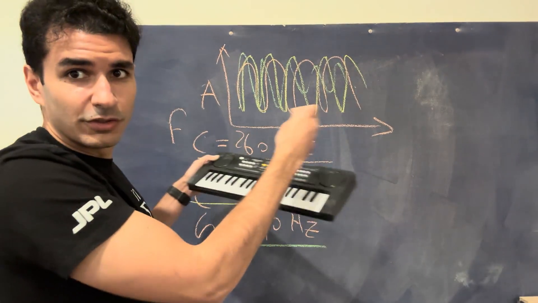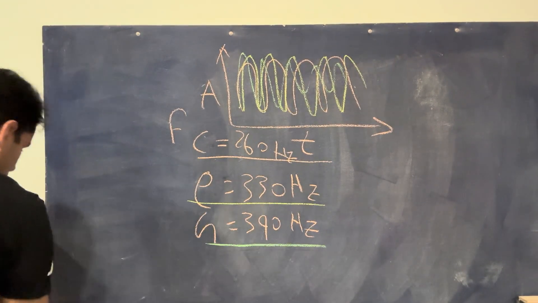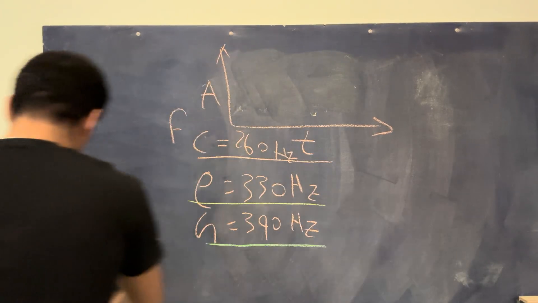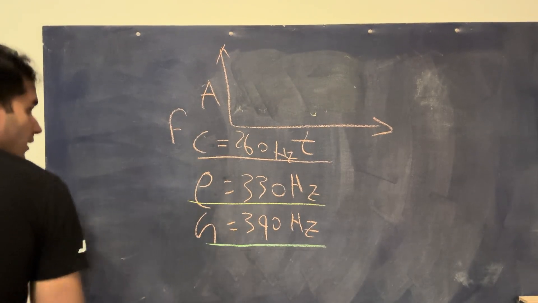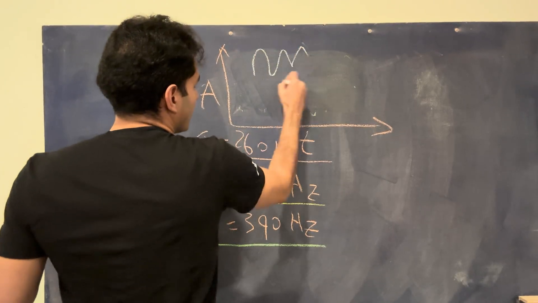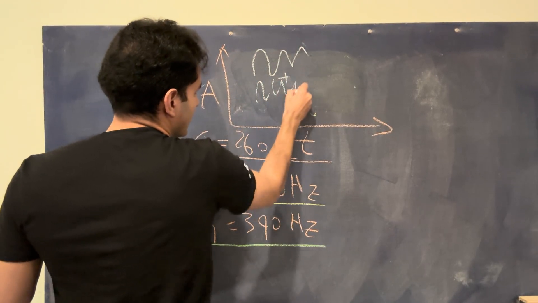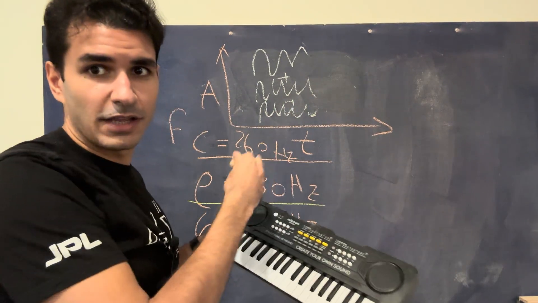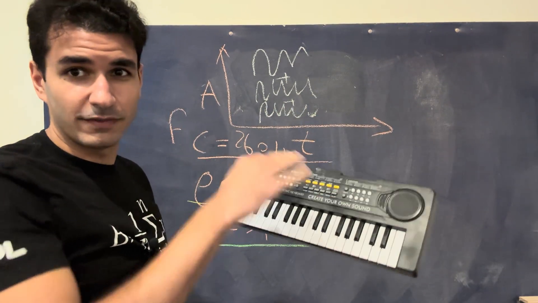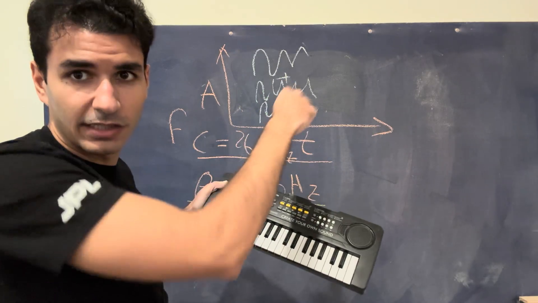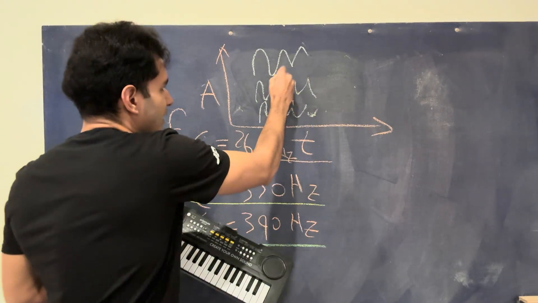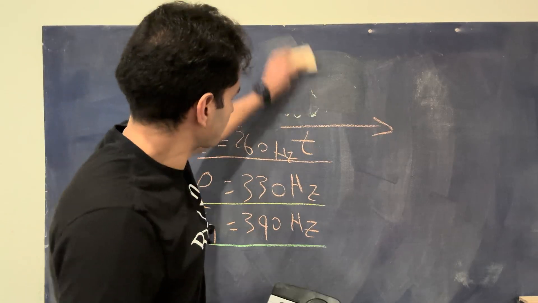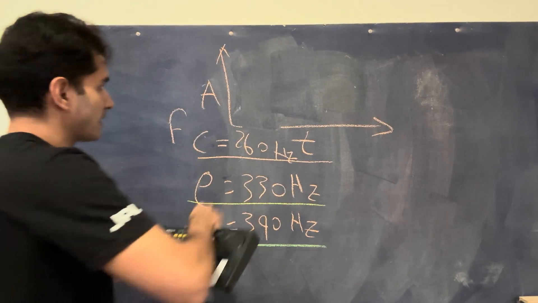Now, when you add these signals together, all you're basically doing in time is you're taking a signal that looks like this, plus a signal that's a little bit faster, looks like this, plus a signal that's even faster. And when I say faster, it's not that the wave is traveling faster, sound wave actually has the same speed, it's just that it's oscillating at a faster rate. So if I add this plus this plus that, then what I end up with is a signal that looks like something like this.